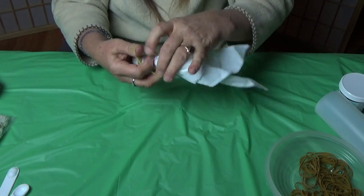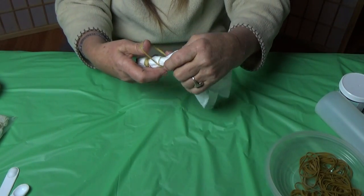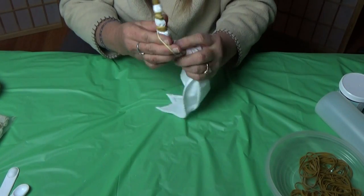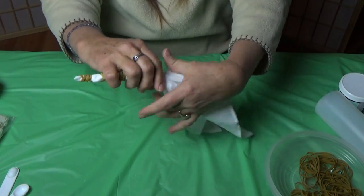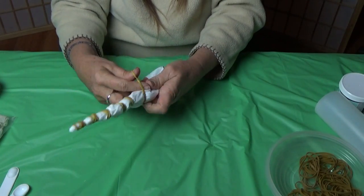These are really great rubber bands. I have a drawer full of them from the few batches that I've already made, and I've used them over and over again. So, I mean, I'm just very impressed with this company altogether. Okay, almost done.